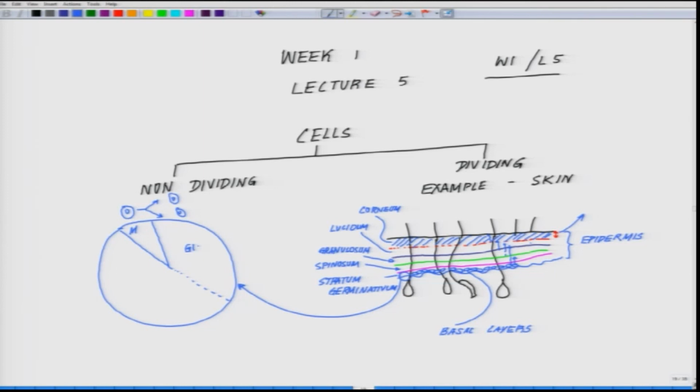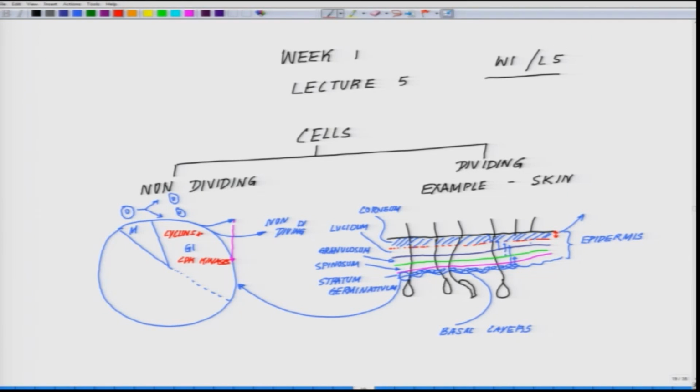Now, the next stage post mitosis is called the gap phase, the G1 phase. The cell has a choice, a decision to make: whether it is going to terminally go out of dividing and become a non-dividing cell, or temporarily go out of division and then in due course come back to the division cycle. There are several checkpoints here, and several cyclins and CDK kinases are involved. I am not getting into those. There are several such molecules dealing with it, and several checkpoints which ensure whether the cell goes further or not.